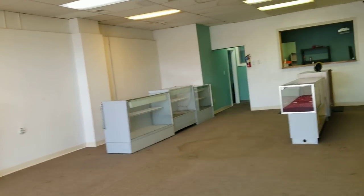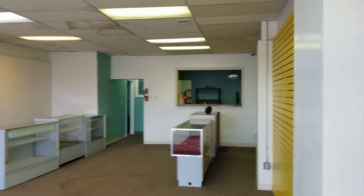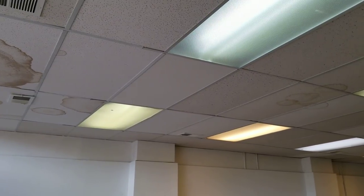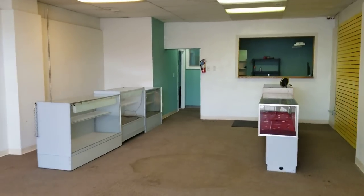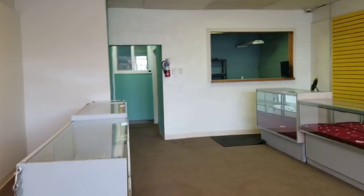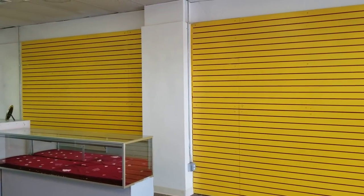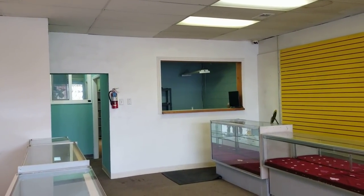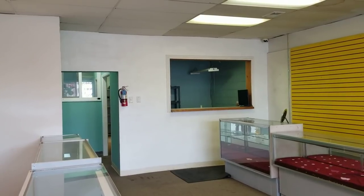They came back and countered at $130,000. I thought, that's a great deal — we'll buy it. As you can see, it needs a little bit of work on the roof. The roof is leaking, so it either needs the roof replaced or more slope added to it. But in general, it's not in horrible shape. This probably was a pawn store before. It will probably rent anywhere from $1,200 to $1,500.